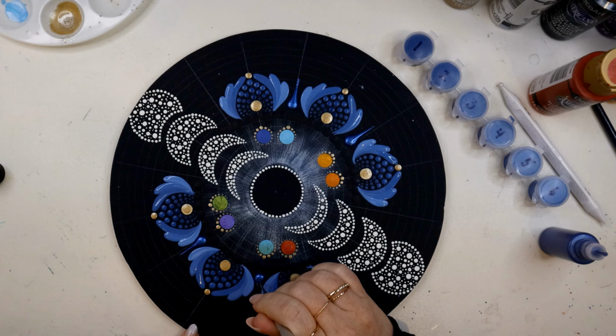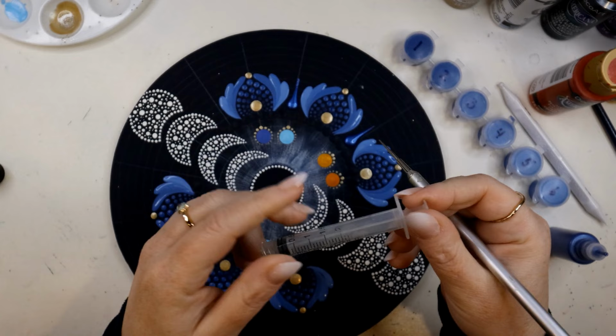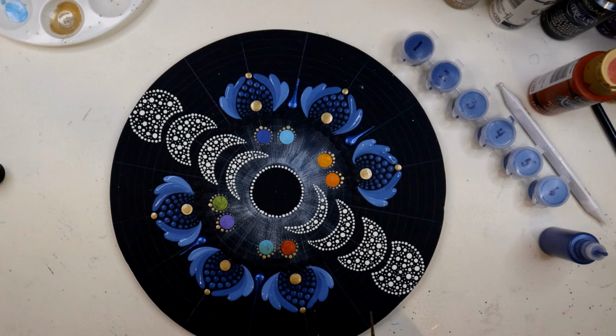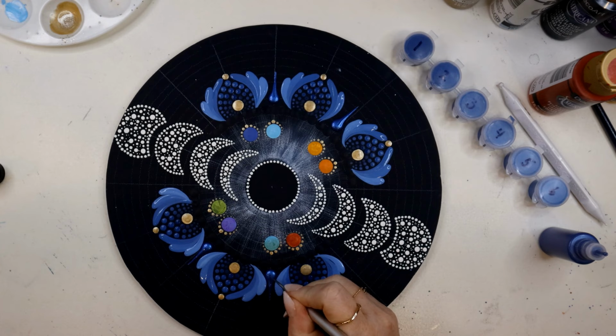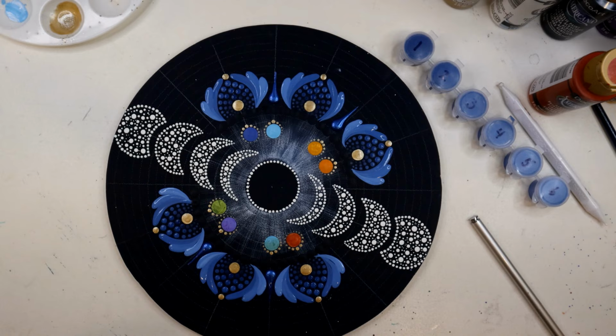And just fill them with a little syringe. That's what I do. I have these little syringes, and I fill them with paint. And then I just squirt it into the bottle, and voila. And they really do come in handy. So that's it. That section's done.